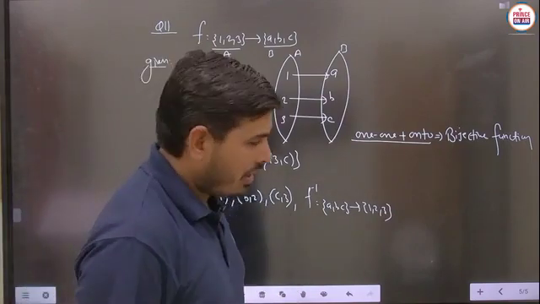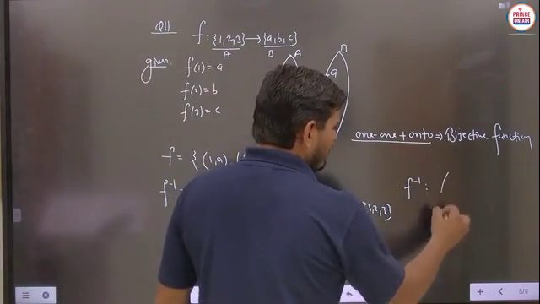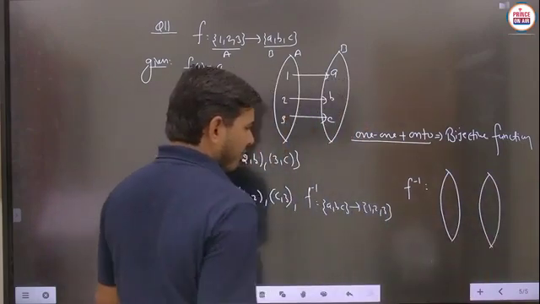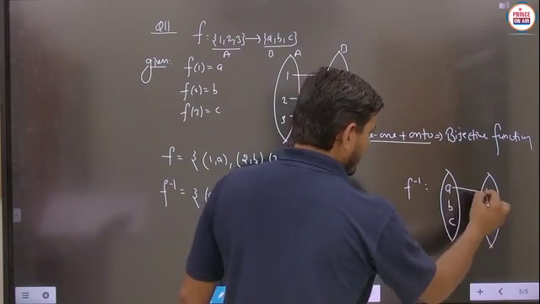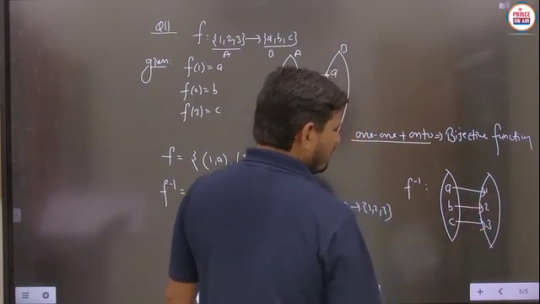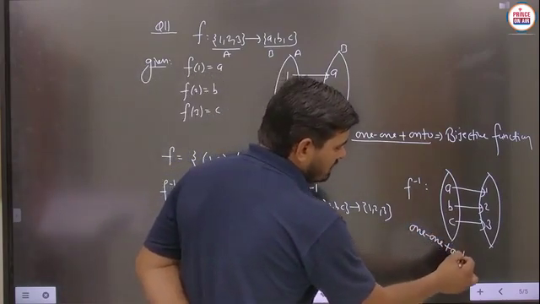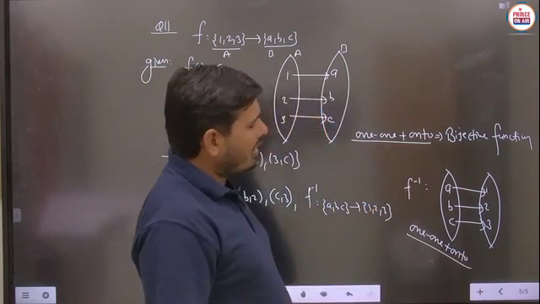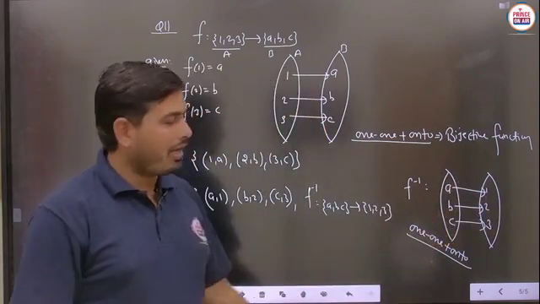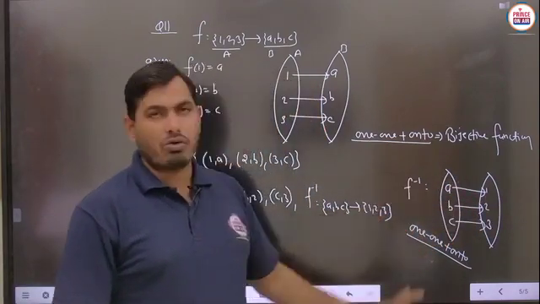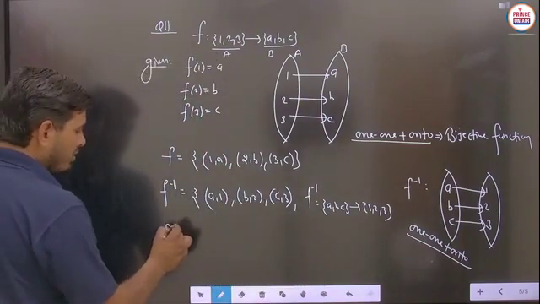So easily you can obtain the value of f inverse. Suppose this f inverse mapping is drawn here. Here we write a, b, c and here we write 1, 2, 3. Again you can check that this function is 1-1 and onto both, because each element has a distinct image and each and every codomain element has a pre-image in the domain. So the inverse of this f inverse is also possible. Suppose we have to calculate the inverse of f inverse.